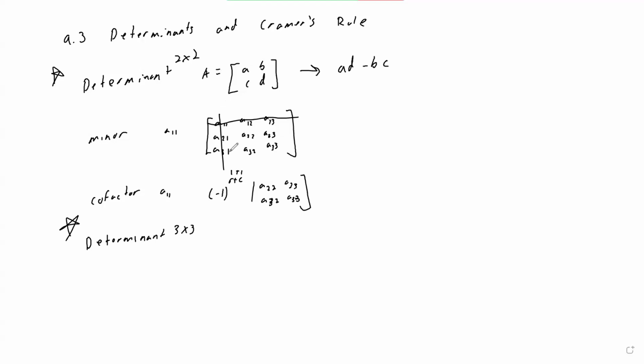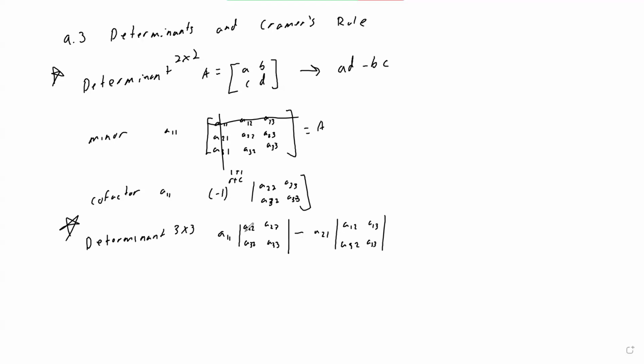So for example, let's call this A. The determinant of this one here, let's say I wanted to do it for this row. It doesn't really matter what we do it for right now, but I would do A11. So I would do the minor for A11. So that would be the determinant of A22, A32, A23, A33, plus, nope, I lied, the signs go plus, minus, plus, minus, and this keeps alternating. So it'd be minus A21. This time I would take out this column, so it'd be A12, A13, A32, A33.